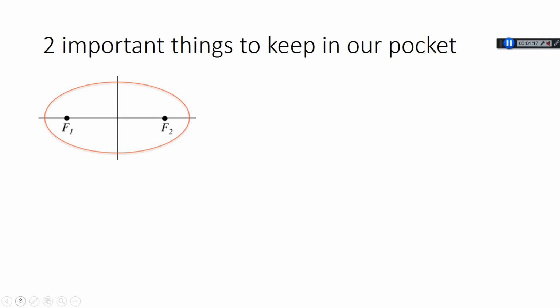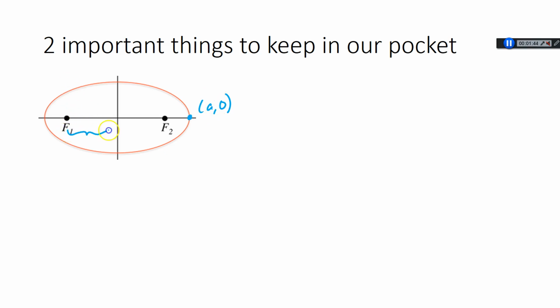We need two important things that we're going to keep in our pocket for this proof. You could call these lemmas. Lemmas are things that you have to prove quickly that you're going to use later in your proof. So the first thing I'm going to do is use the coordinates at one of the vertices. This is (a, 0). This has to follow the rules of every other point on the ellipse, right? We said for any point on the ellipse, if you draw two distances in, the sum of those distances always has to be the same. So I'm going to use this point to figure out what that distance actually is.